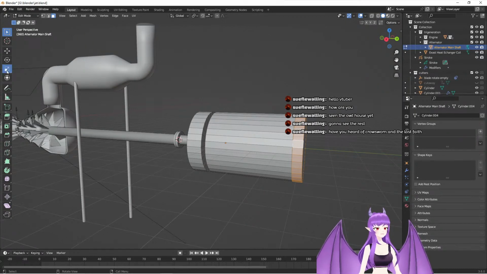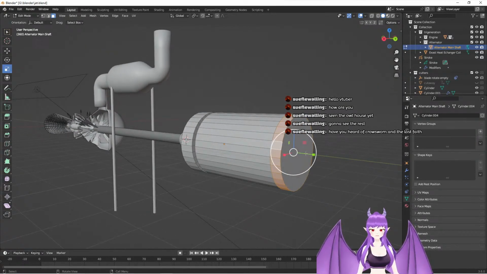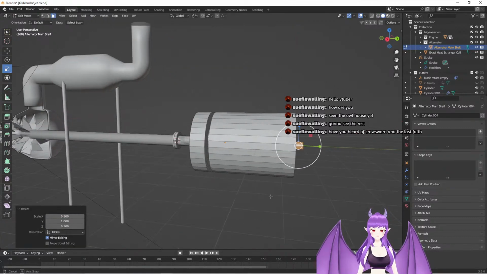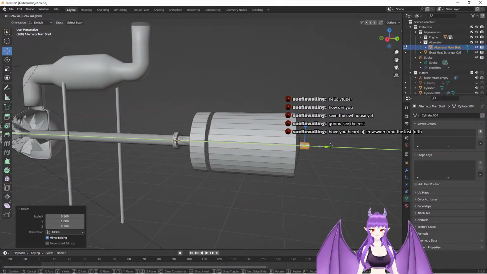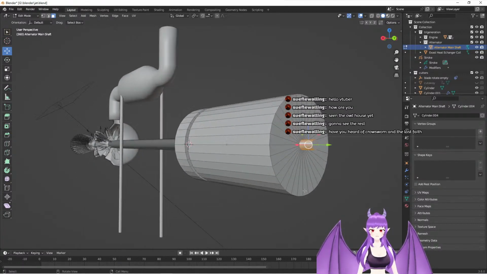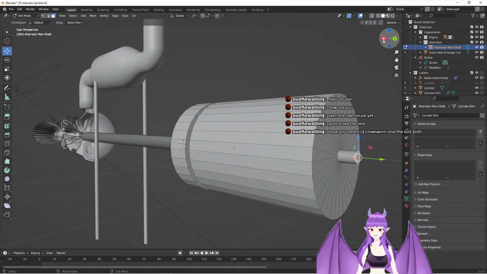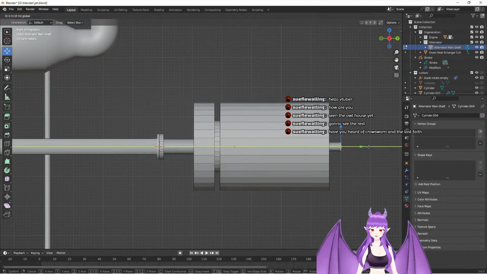You go right that. Scale this down. There. All right. Pseudo extrude this out a little bit.